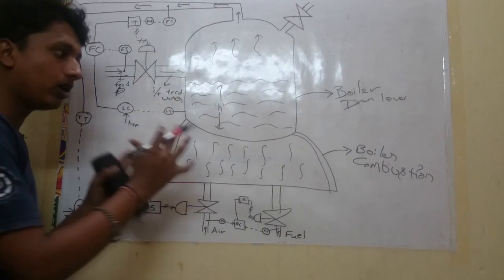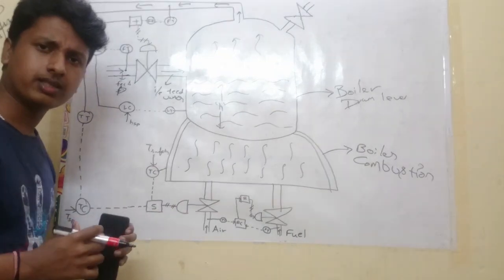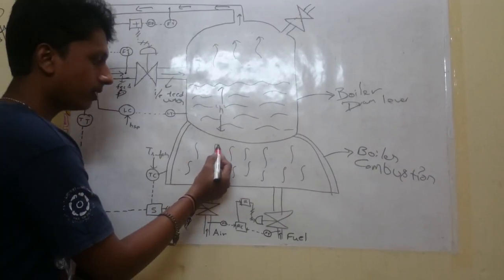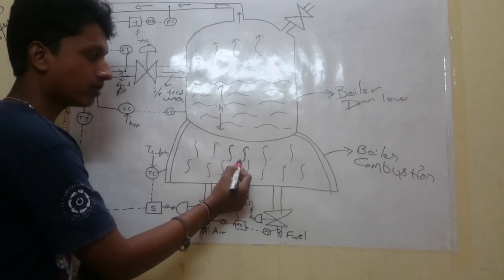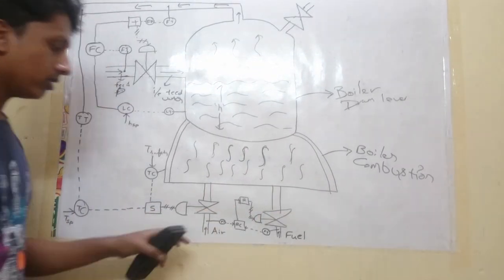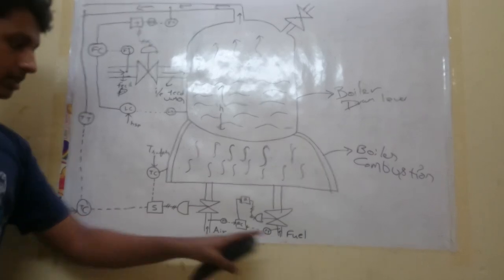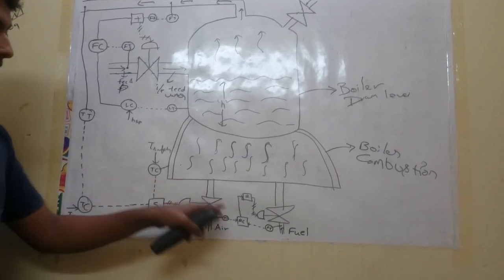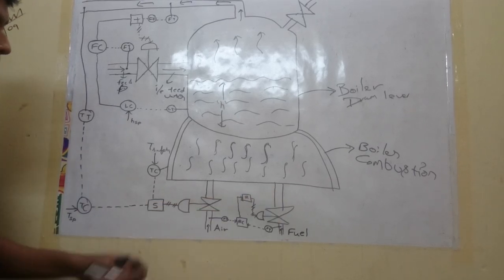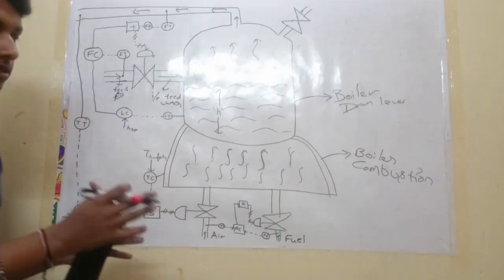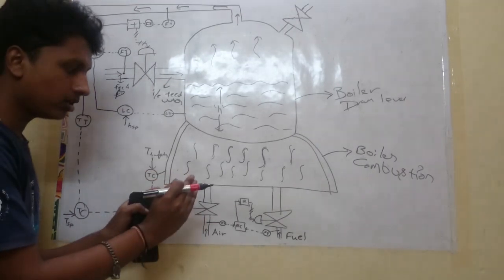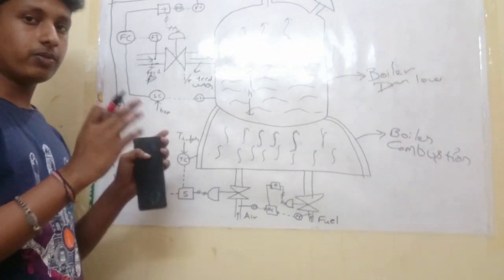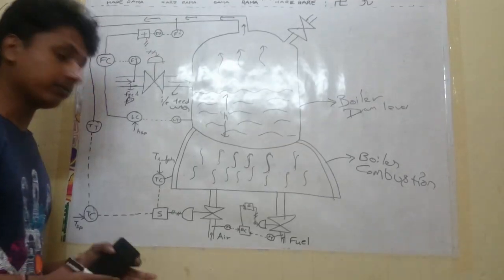But coming to the boiler combustion, how is it controlled? See, this is the boiler combustion. The combustion process will take place here. Combustion is nothing but heating. So in two pipes, as you have seen here, one is for the air, it will flow the air, and one is for fuel. So we need to control this. For this much air and this much fuel the combustion will be efficient.